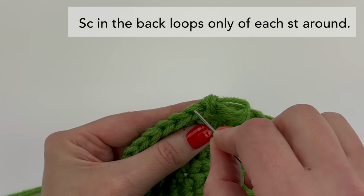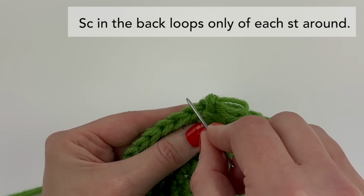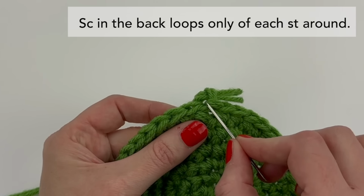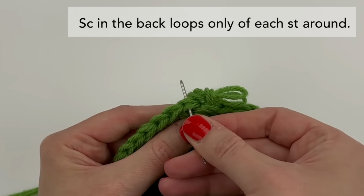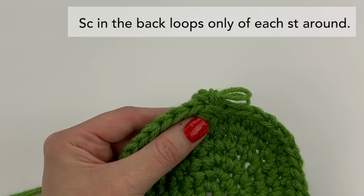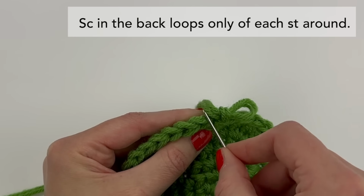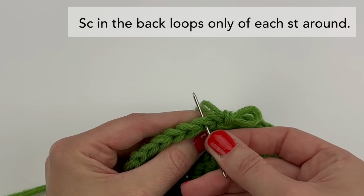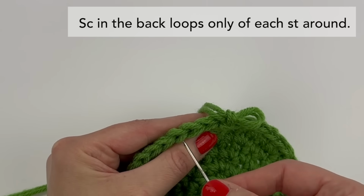We're going to insert our hook only under the 2 back loops, and we're going to single crochet normally. So we're ignoring this front loop. Like if we were just making a regular single crochet, we'd insert a hook under all the top loops. But for this round only, we're inserting our hook under the back loop only. And because there's 2 strands, it's the back loops. So we're gonna insert a hook and single crochet into each back loop all the way around.